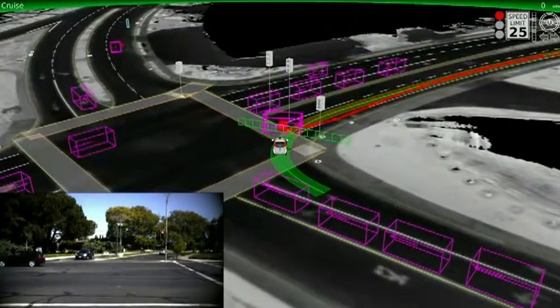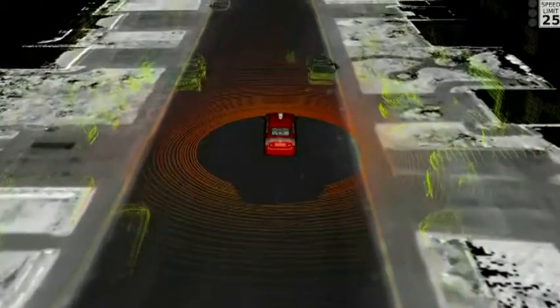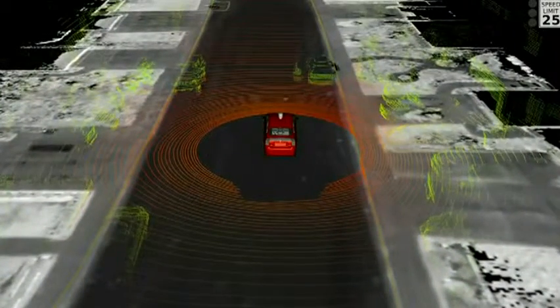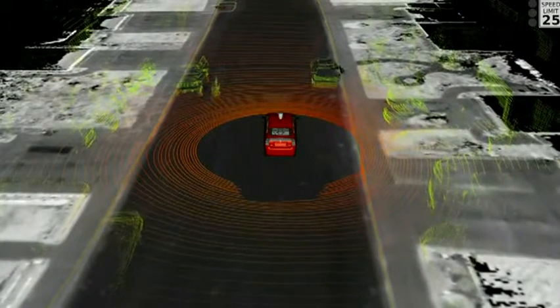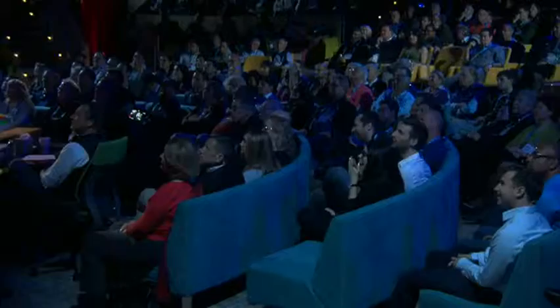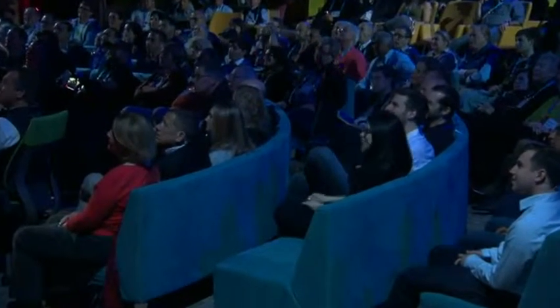Now, that's all well and good for things that we've seen, but of course you encounter lots of things that you haven't seen in the world before. And so, just a couple of months ago, our vehicles were driving through Mountain View, and this is what we encountered. This is a woman in an electric wheelchair chasing a duck in circles on the road. Now, it turns out there is nowhere in the DMV handbook that tells you how to deal with that. But our vehicles were able to encounter that, slow down, and drive safely.